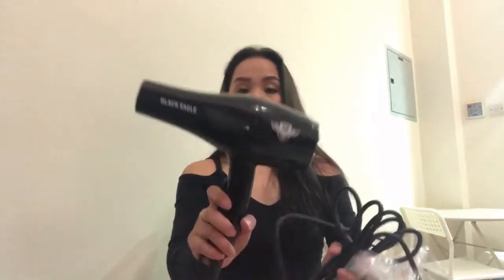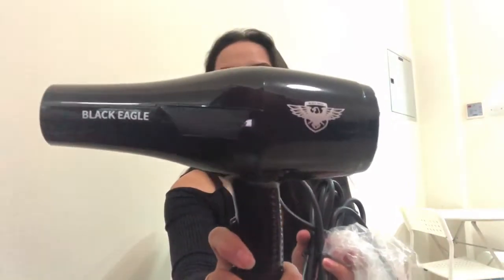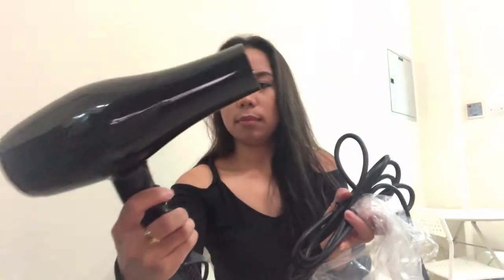So this is the blow dry. It's Black Eagle. They say more about this. Do not use in areas with explosively flammable gas, etc. Turn off the power or unplug the socket after use. Clean the dryer with a soft cloth and mild soap or cleanser.